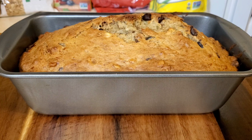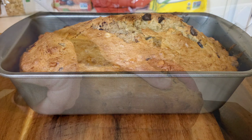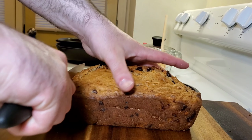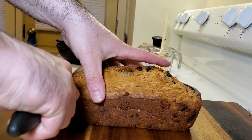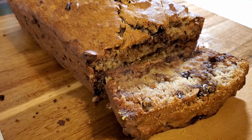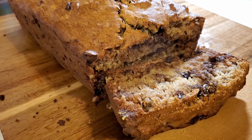And after you take it out of the oven, it's very important that you let it cool. About 15 minutes. But now the wait is over. It's time to cut a slice of that banana bread. I wonder if we should have added anything else. I forgot to get ham cubes. You don't add ham cubes to banana bread, you groomer. But before I try some of this, there's only one thing left to do.